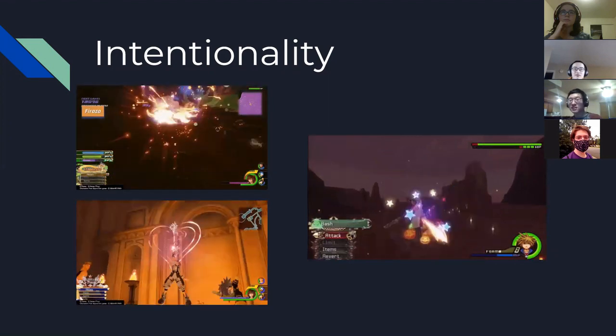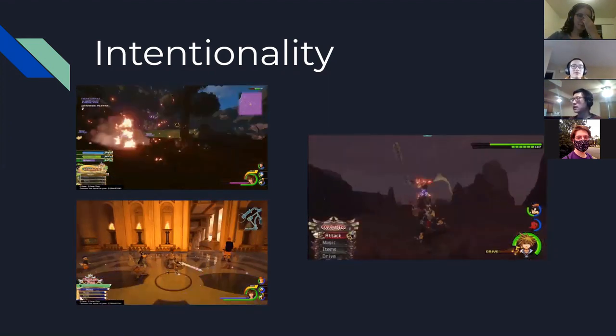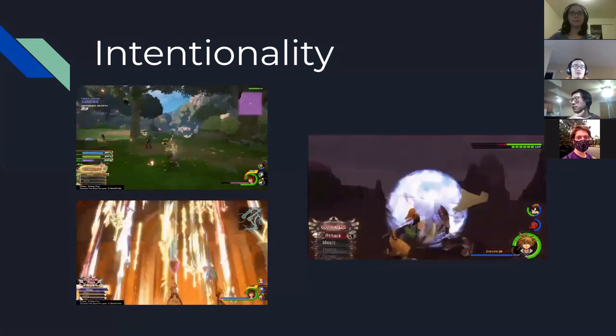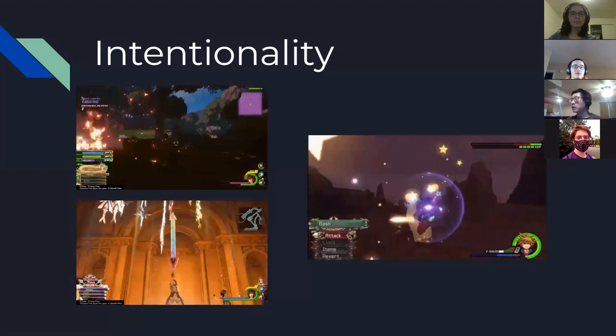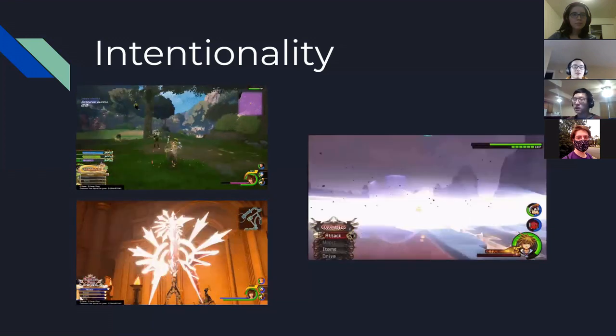Okay, Jeopardy music is over now. So the answer I was looking for is that if you actually look on the right GIF, keep an eye on the bottom left corner of the screen, the command menu. If you notice, every action is actually tied to a command on the command menu.